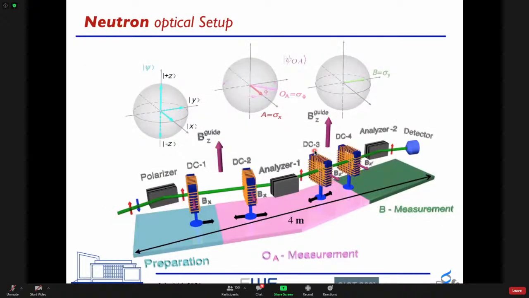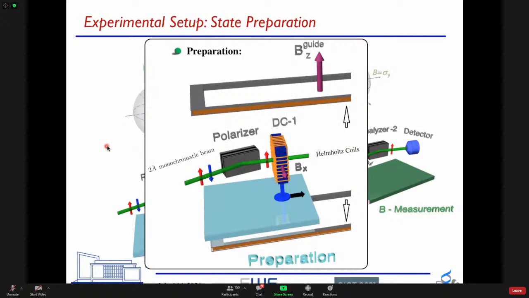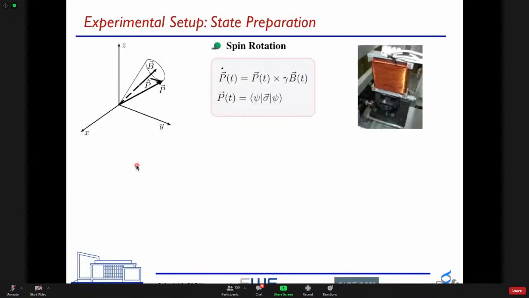And this is the actual neutron interferometric setup, as you have seen on the first slides, with a preparation stage where we prepare the initial state, but also the auxiliary states. We have the first measurement, the approximate measurement of A, and we have the second measurement, the precise measurement of B. So I will skip the slide. I just want to give you an idea what is the physical mechanism behind all these measurements.